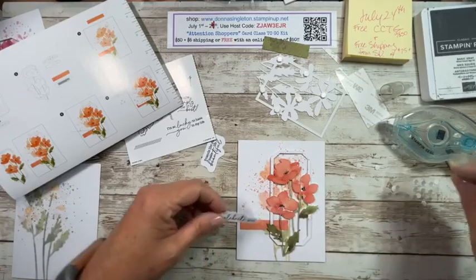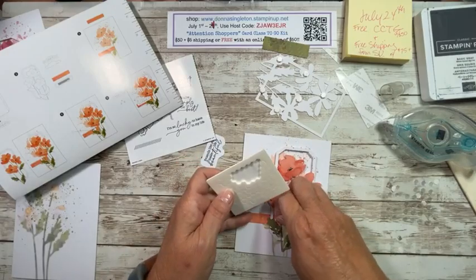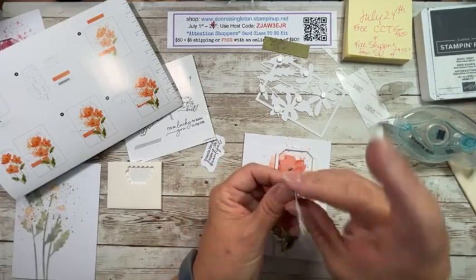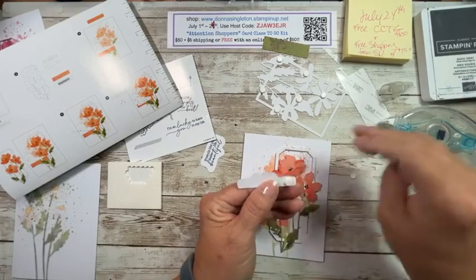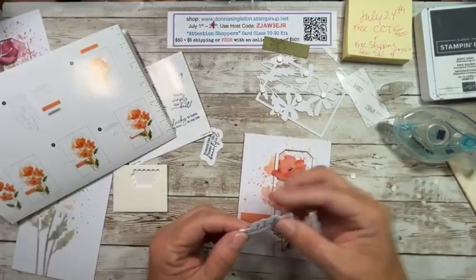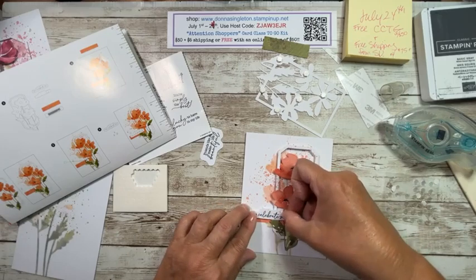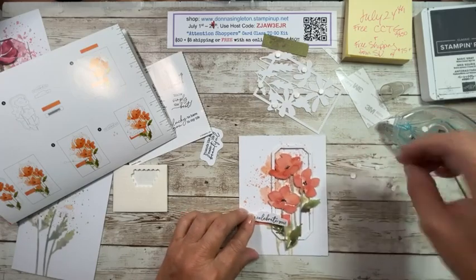And then they're saying, oh, I do need these again, because they're saying to put a dimensional here and one. So, oops, they have you flip these like this, and then they tell you where to put the dimensional. See that one? Just like that. And then this goes over here. Oh my goodness, you guys, this is gorgeous. Oops, I didn't peel the label off of that one.